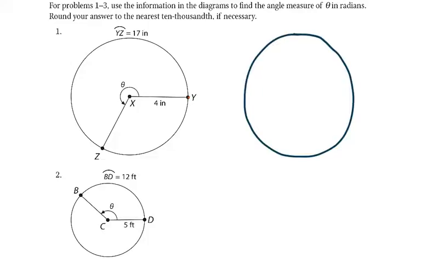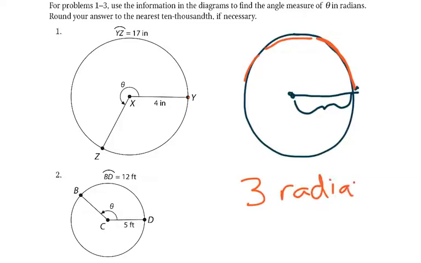Now when we talk about radians, radians is more the measure of the distance. Okay, and so with a radian, the idea is we take that length of the radius, and if we could bundle this up and then measure it out along here, how far would it go? Okay, and what they discovered is that it goes almost to 3 radians. Half a circle is almost 3 radians. 180 degrees is almost 3 radians.